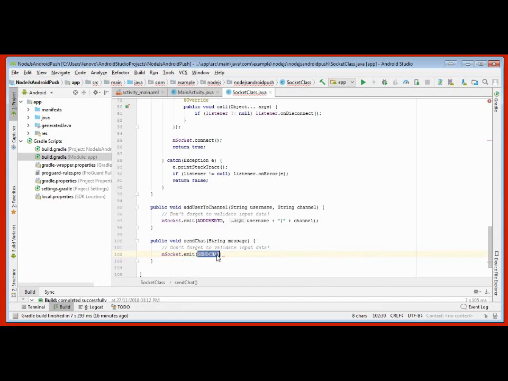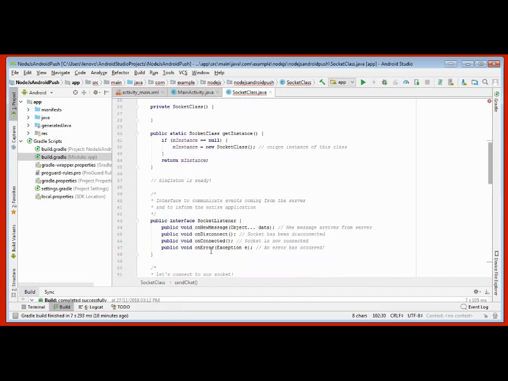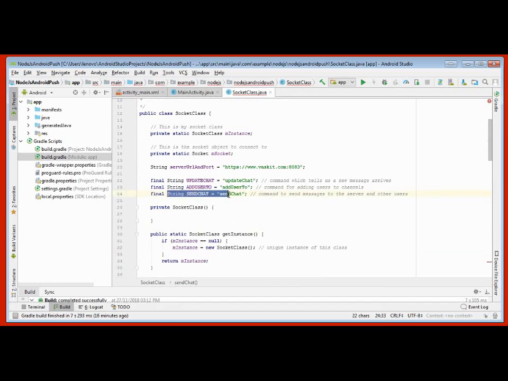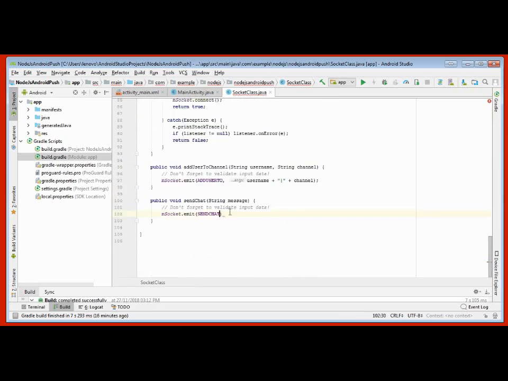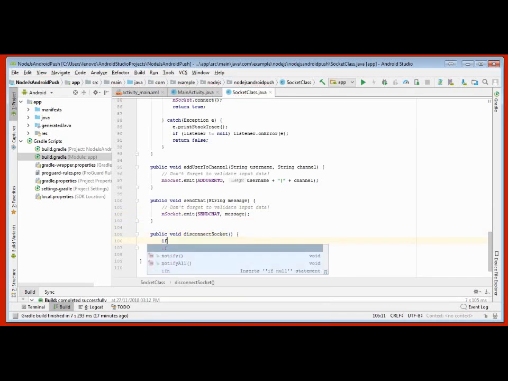We can send chat also. As I said before, I leave you here this command send chat and the chance to send messages to the server. This is not the idea. I mean, the idea is only to receive push notifications, but we can also inform back to the server. That's obviously perfectly fine and is really good to do that.